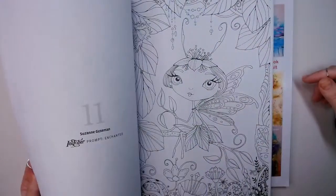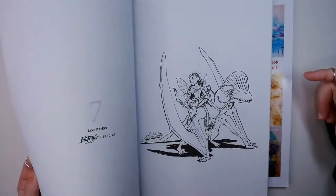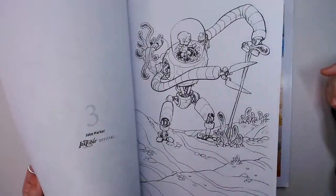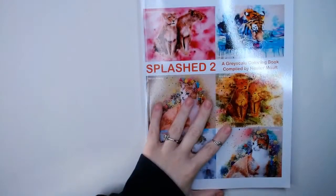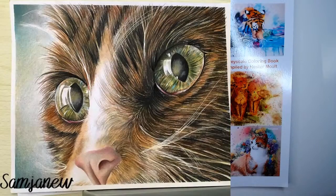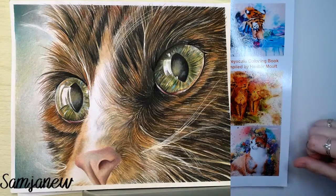So this is what's in the book. Some of them are more simple, and some of them not so much. So lots and lots of different styles in there. Then I bought this. I showed you Splashed 1. Now, I did this cat for my mum. She's got it framed, and that was by an artist called Lisa Marie Artistry.